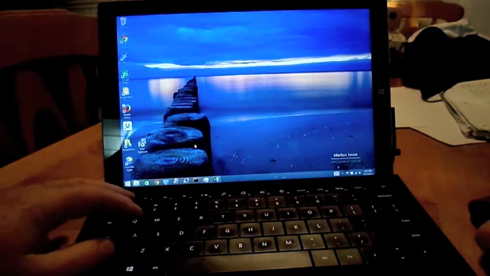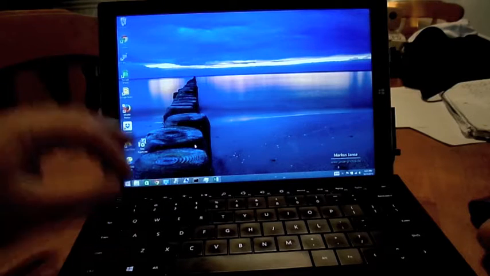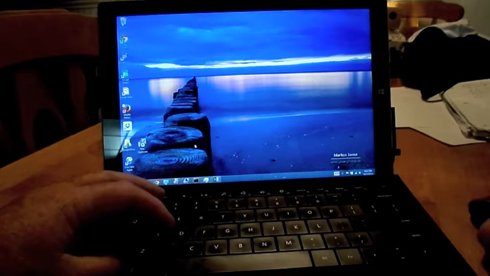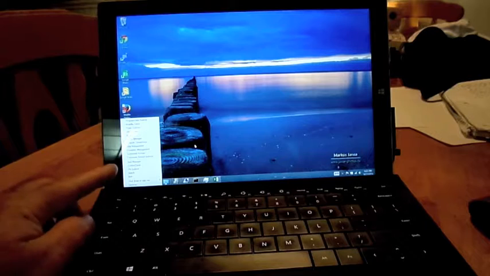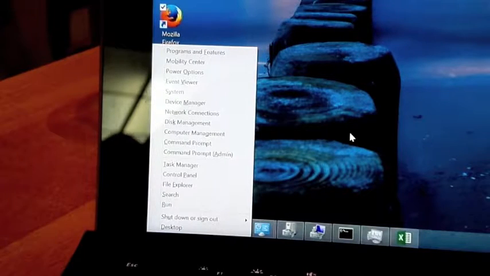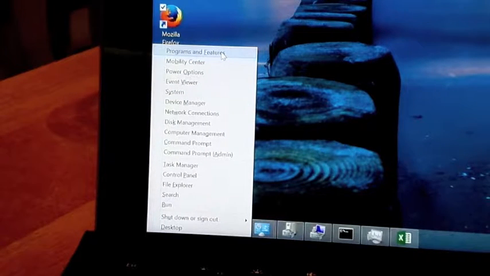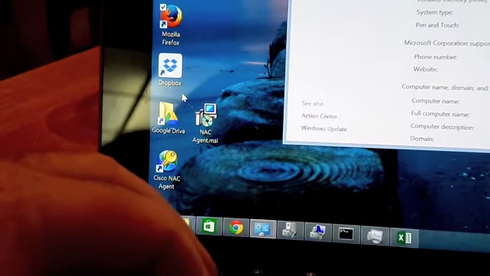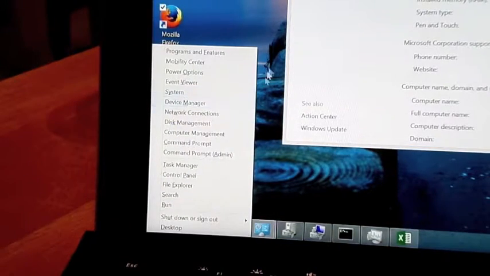It's another handy thing. It's a shortcut key. It gives you a context menu. If you press the Windows key and X simultaneously, you get this thing that pops up here. This is a context menu that gives you, among other things, quick access to programs and features, power options, the system dialog, system information that has a lot in it that a lot of people do use, device manager, network connections, command prompt, command prompt administrator, task manager, control panel.